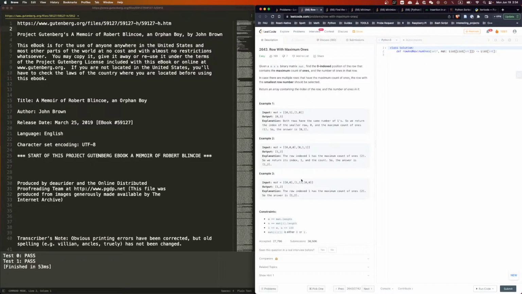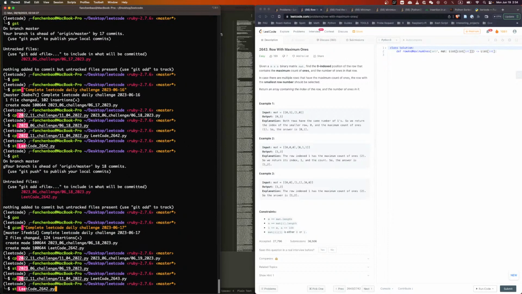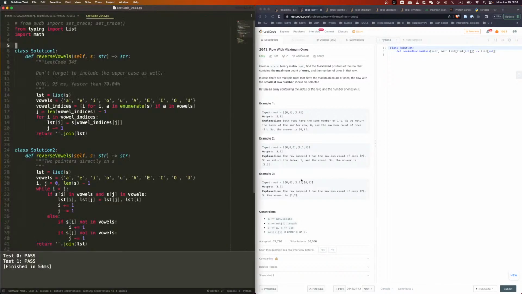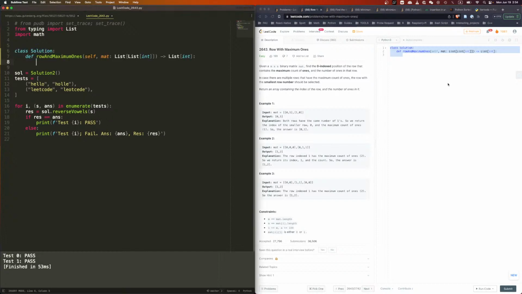Okay, so I guess we just do this, right? Are there any better ways to do this than just brute force it? Count 1. Oh yeah, we have count.